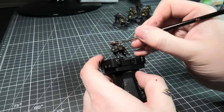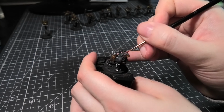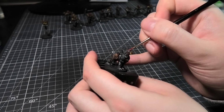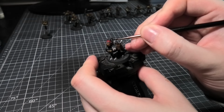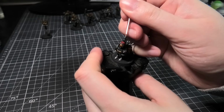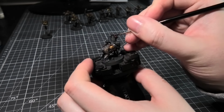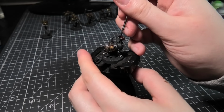I didn't quite like the red on the jowls, so I slept on it and decided to try to match his head to the rest of the helmets of the other troopers. He's a good boy, so he can be a judge. So I added some red to the eyebrows, the black for the top of the head, and then his muzzle is in gold.